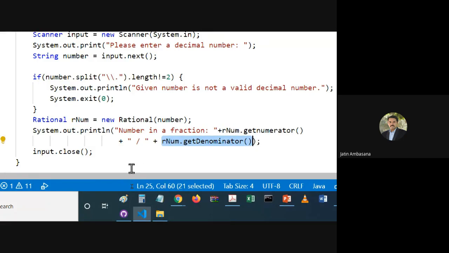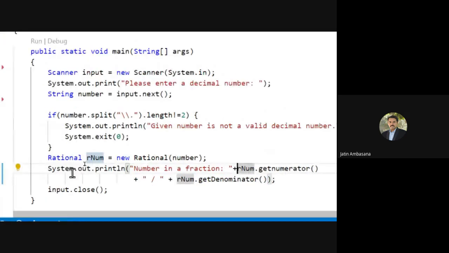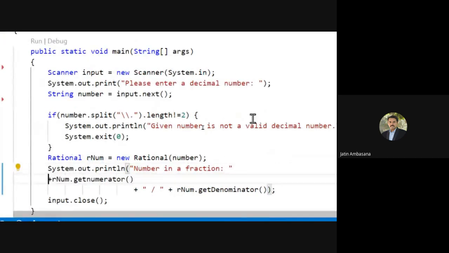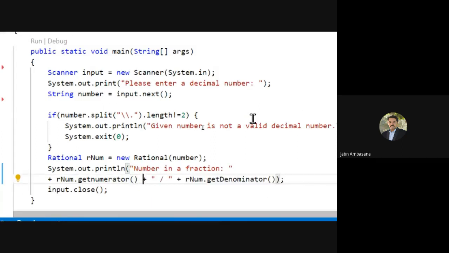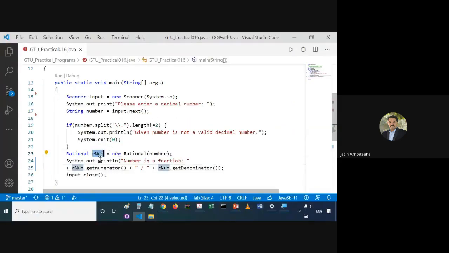So this is how we get the numerator and denominator from the rnum rational object. But how do we get that? Let's see what happens when you give this number, which is in a string variable, to this rational constructor.